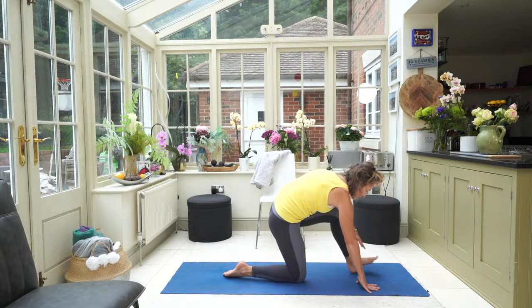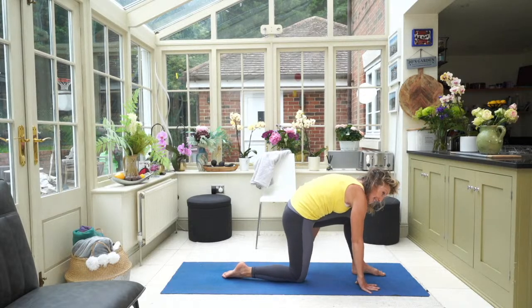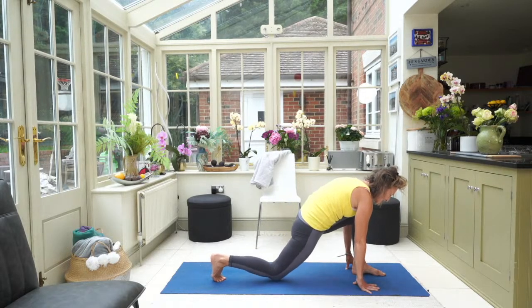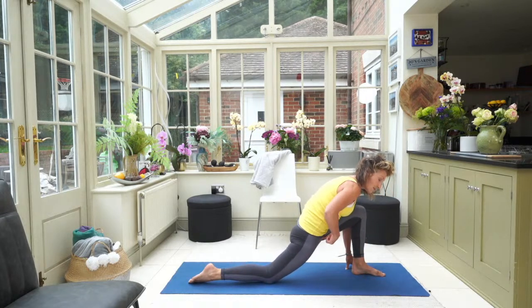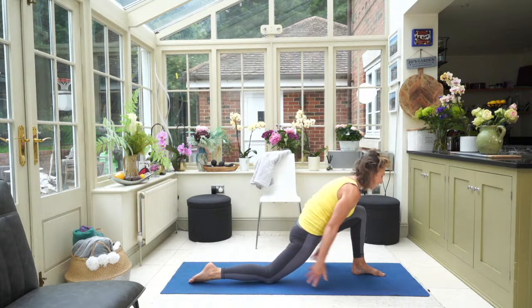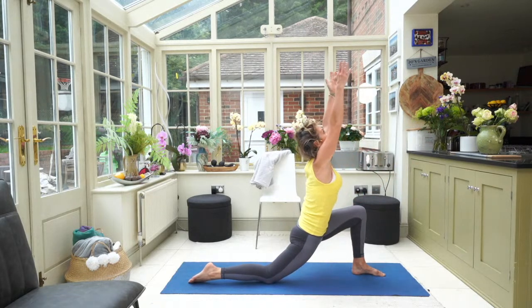Here we go. So tuck it there, put a blanket underneath here if you want a bit of extra support, and just see how you feel today. So the further you take the knee back, the more you'll open up the hip flexor. I'm going to take a little bit of a deep breath in. So breathe in, stretch the arms up if that feels good for you.